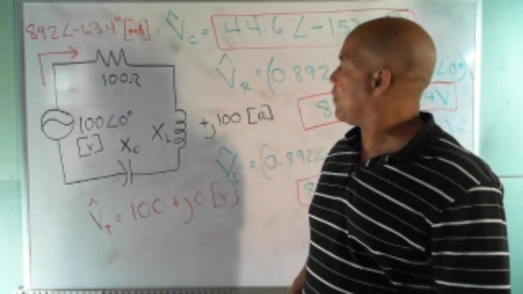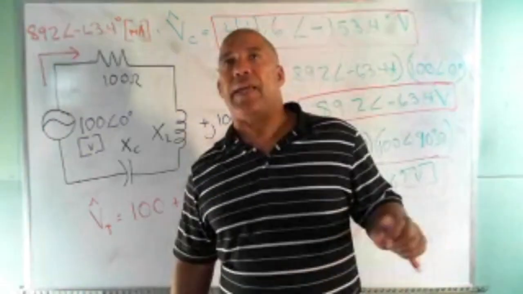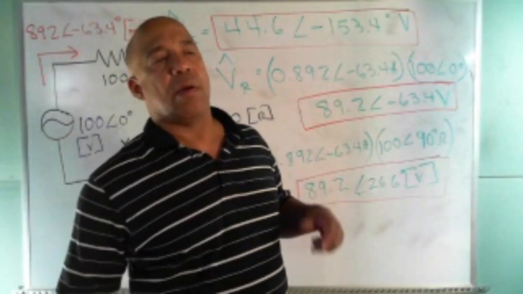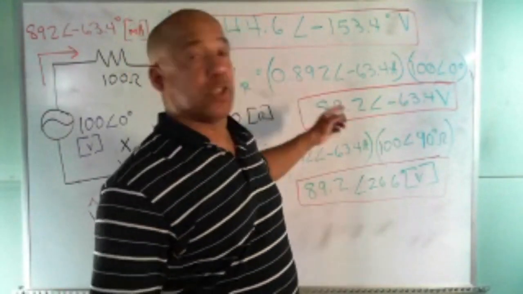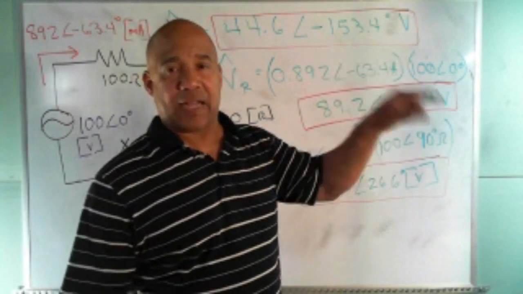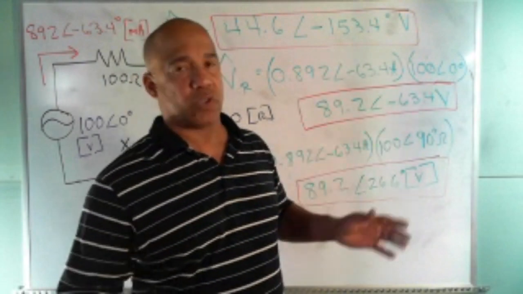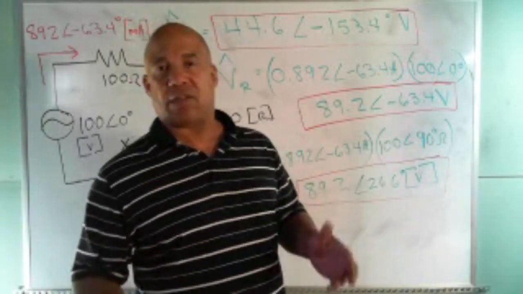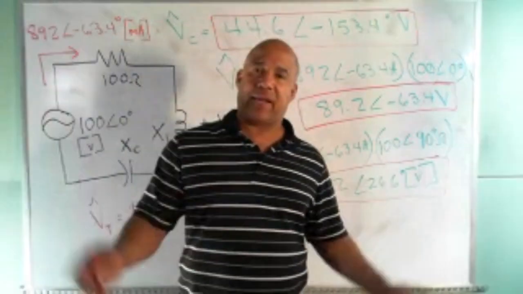We're just getting started here. Now, I don't know what kind of calculator you have. If you have a scientific calculator, most of them will do the conversion from rectangular to polar and vice versa. You can do that automatically on your calculator. You don't have to do the square root thing. It's good to do it by hand until you see what's going on. But once you see how to do it, I would just put it in the calculator and automate it.